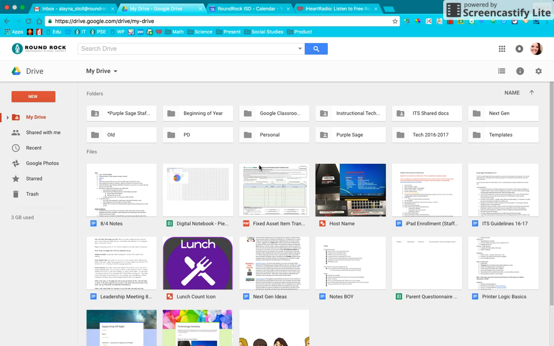You can get creative with it. You can replace paper assignments with a Google form. You can do things like collect your lunch choice in the morning or have your kids do a reflection on a substitute after you've been out. Anything that you can think of can be done on a Google form.